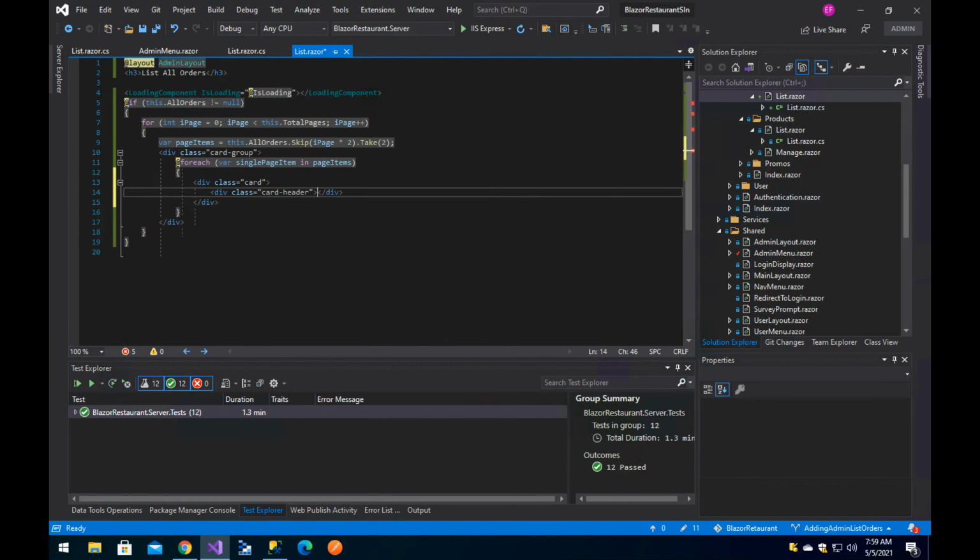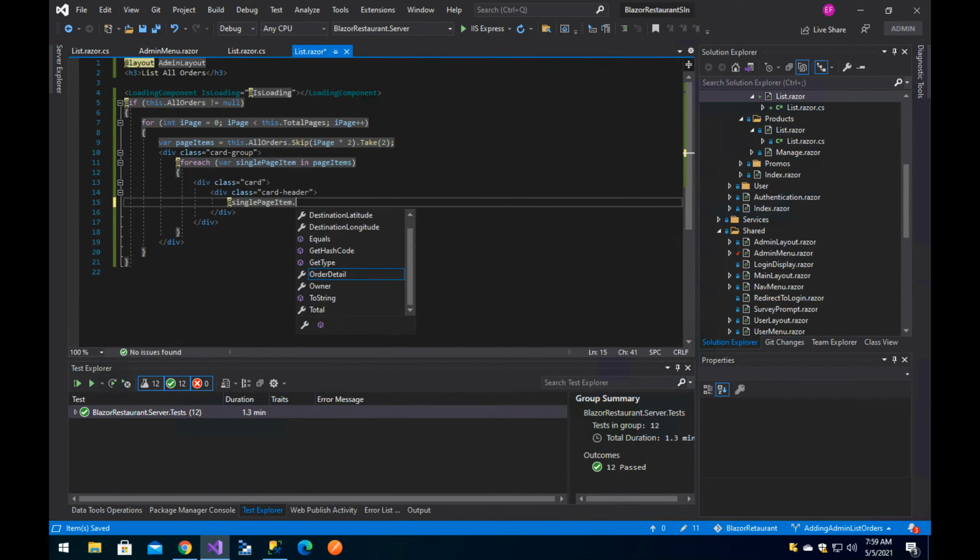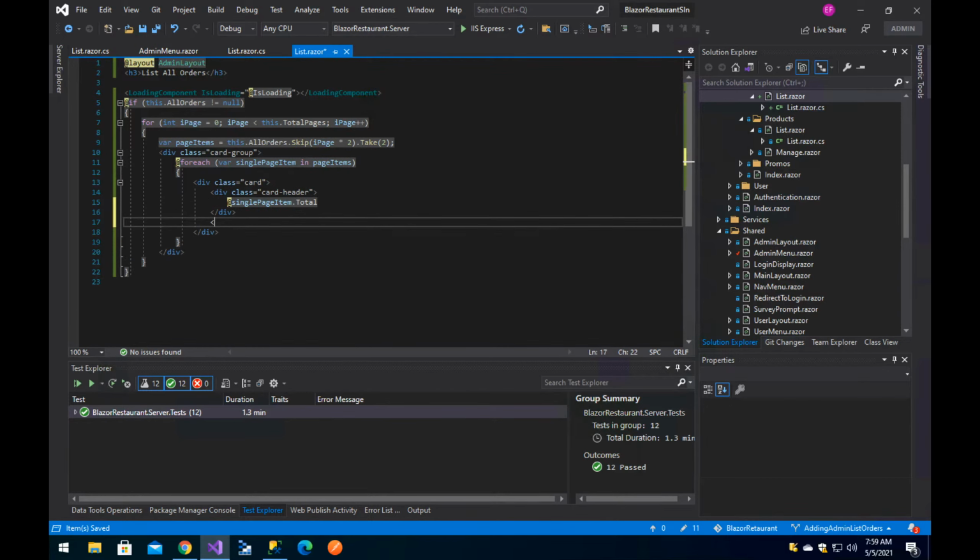The class card header. In there, what I am going to print is the total. In the card footer, actually in the header, I'm going to print the owner.